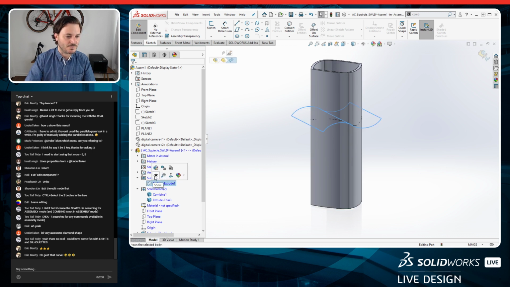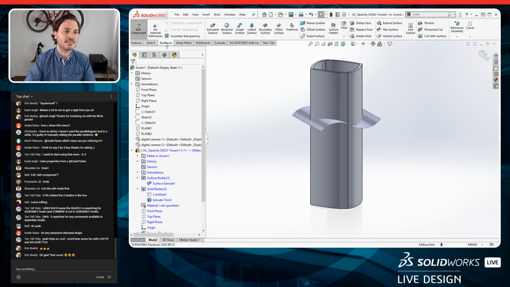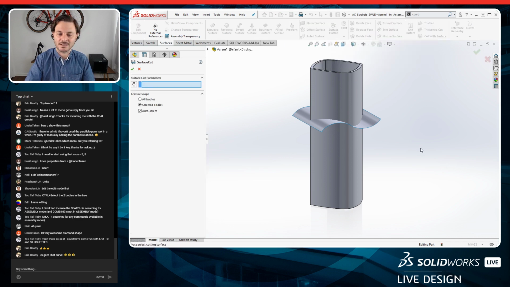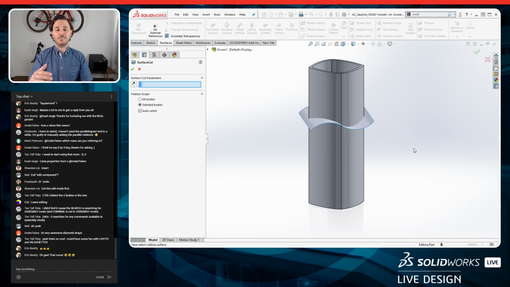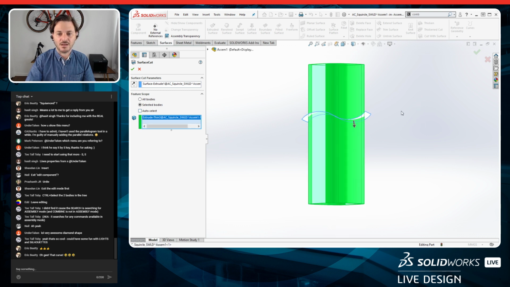And now let's bring my surface back into view. I'll hide my combined body. And now another very simple surfacing feature, cut with surface. It does exactly what it describes. It cuts a body with another surface. That becomes my cutting tool. Pretty easy. So I'll choose my surface and I'll choose my body. And it's saying, well, do you want to cut everything below the surface or everything above? That's it. That's all I have to choose. So, I want to cut above the surface, please.